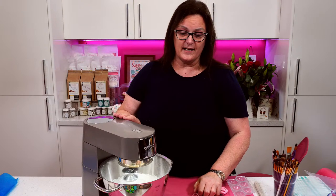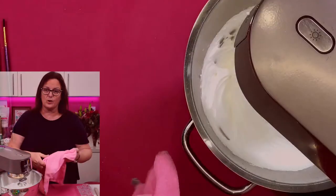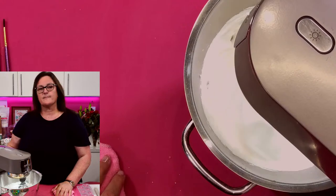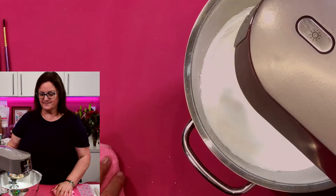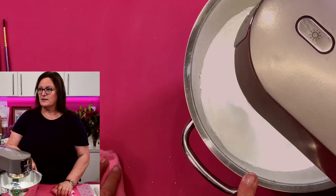In terms of mixer, I love this. I've got this one, and I've got the K-Mix as well, and they're both brilliant. If you're going to buy the K-Mix, buy a steel bowl, though. Don't buy a glass bowl. I wouldn't use a glass bowl with much, really. The glass bowl's better for us, though, for someone else to see.